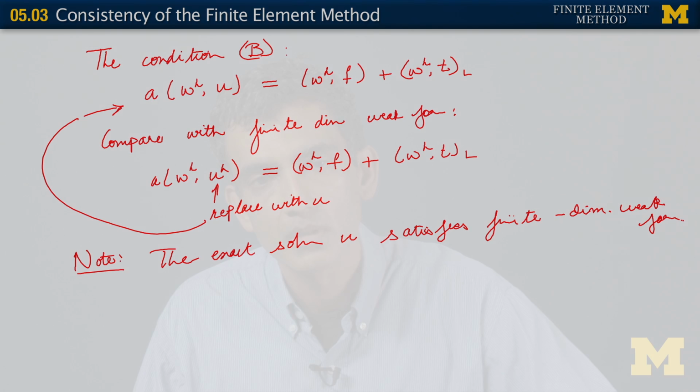Why is this important? The equation we are actually solving in our numerical method is the finite dimensional weak form. What we've just demonstrated is that if we would actually pick the exact solution, maybe our space was such to include the exact solution, then if we were to take that exact solution and plug it into the equation we're working with, we would find satisfaction of the equation, right? So our method admits the exact solution as one of the solutions it can find, that it will accept.